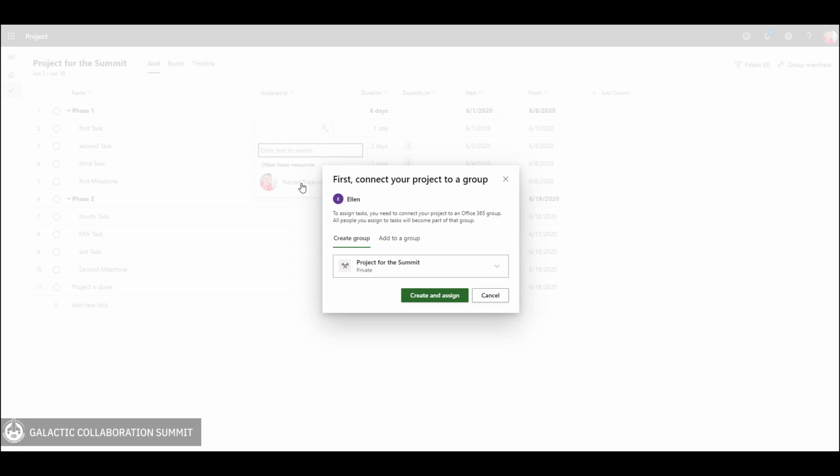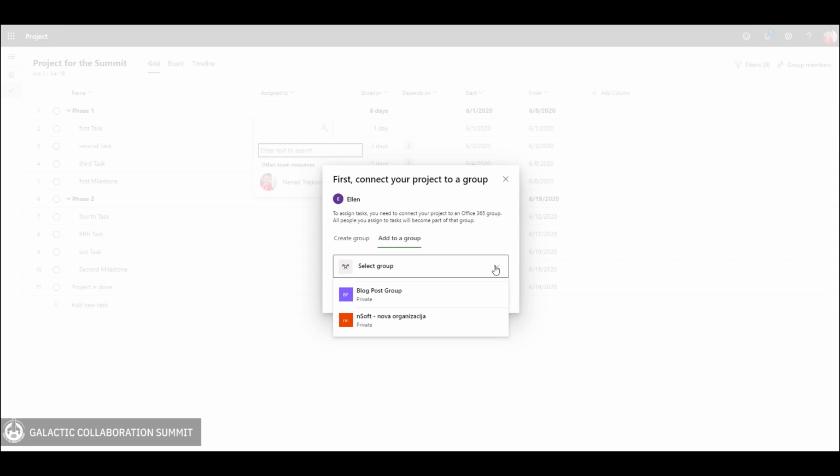But before I add the first single resource to any task of the project, I should be aware that I need group. I can create new group and assign Ellen, in my example, to that group, or I can choose group which I already have.